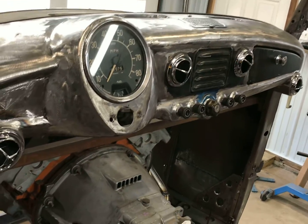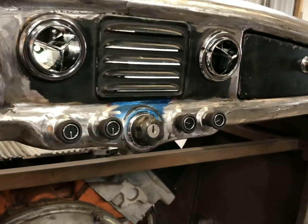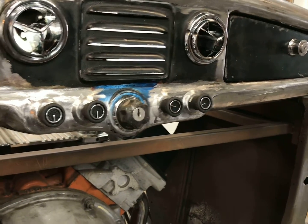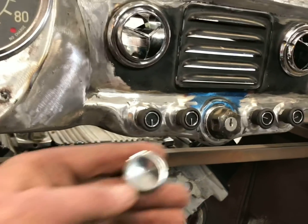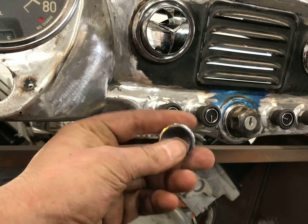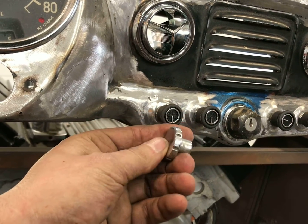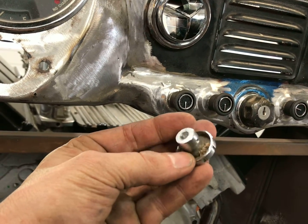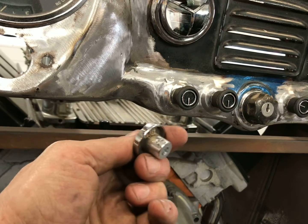The other thing I wanted to show is the knobs that come with the vintage air. They're okay. They have, to me, more of a 60s kind of look to them. So what I'm thinking is, here is the knob that I took off the wiper motor for the Metropolitan. I'd like to find something like this. They do make these reproductions, but they're $22 a piece. So let's see if I can find something a little bit better.